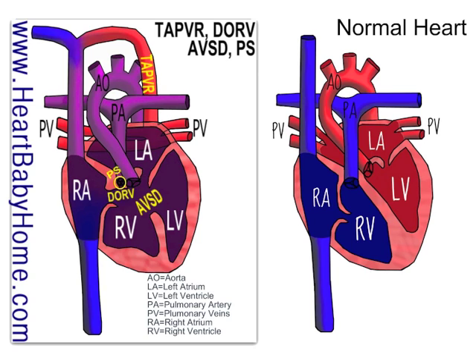We've also got an AVSD — that's Atrio Ventricular Septal Defect. That's basically a hole right in the middle of your heart so that the blood from all four chambers mixes together. What happens is the valve on the right side and the valve on the left side, instead of fusing to the wall between the two sides, the valves fuse to each other. And that's what makes that hole right there in the middle of the heart.